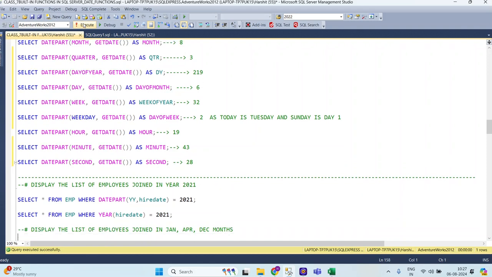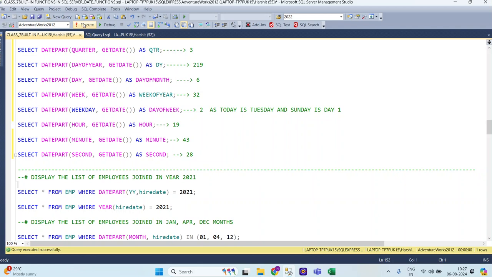Now let's see a few more examples of date part. Display the list of employees who joined in the year 2021. We have already seen this one: year of hire date equal to 2021. But one more way is date part.